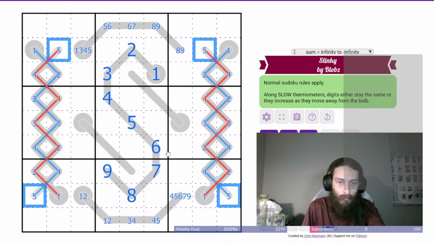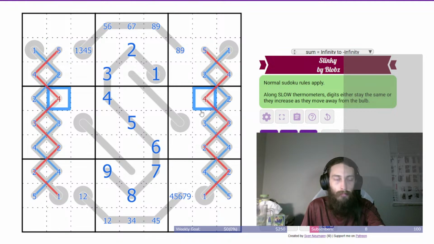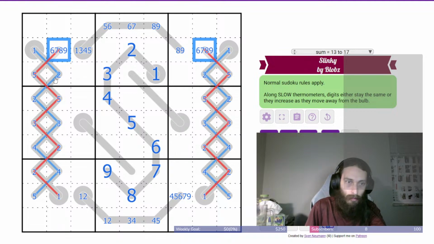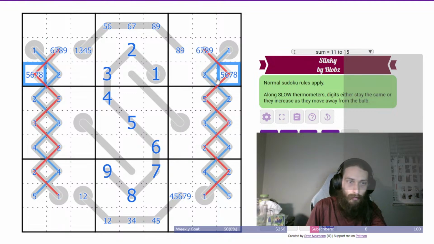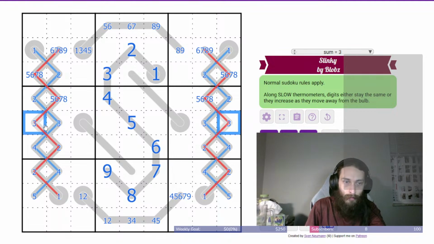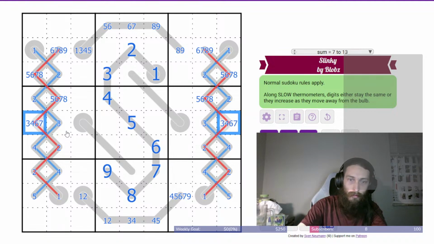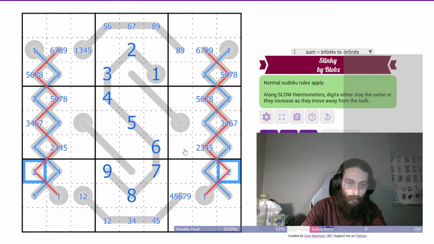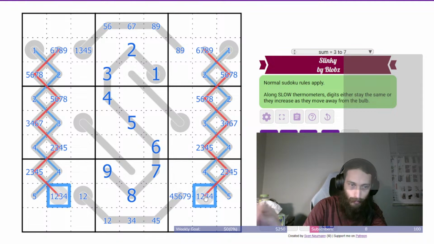Although the 2 spots that can't be 4 in boxes would then become minimum 5, so the 4 goes away. And they're on the red line, so perpetuate that up. So 7, 8, 9, 6, 7, 8. But this one can include 8. Not 5s here. This one goes up to 6, but it actually can't be a 6. And this one could still be a 5. And this one cannot, so it goes 1, 3, 4.